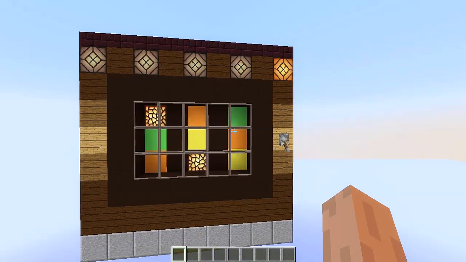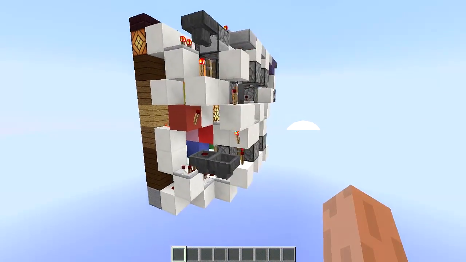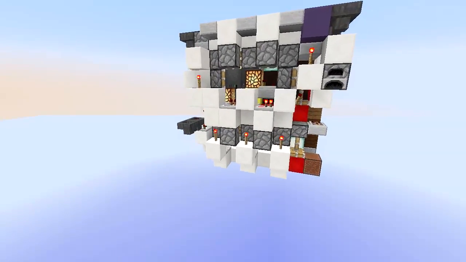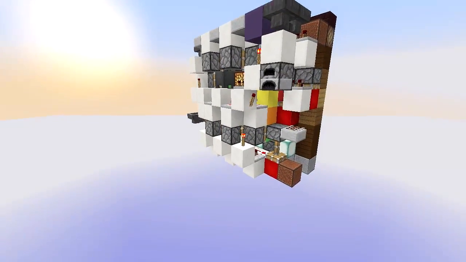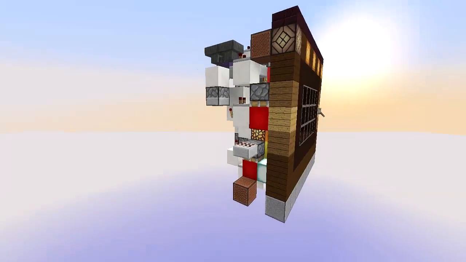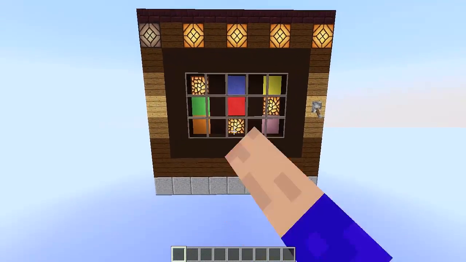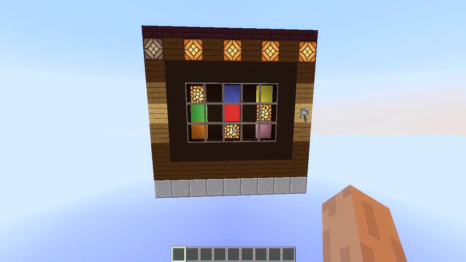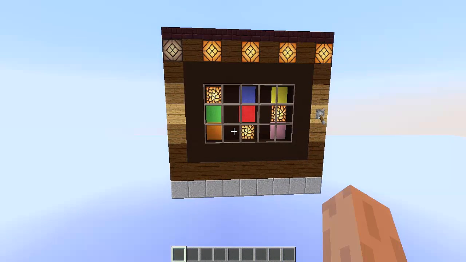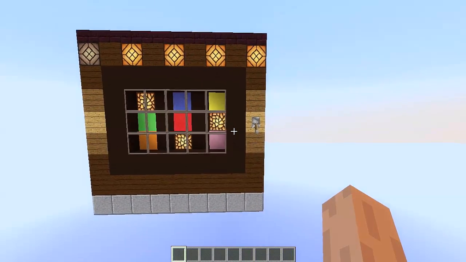So yeah, it's a lot of features packed in a very small space, as you guys can see here. It looks a little bit complex, but in the end it's not that complex. It's just a bunch of logic that I happened to compress in a small space. So if you guys like the idea, it's totally buildable in survival, very small, but a little bit expensive, so it's more of an end game build. Well, I'm going to do a tutorial on that right now, guys, so let's go.